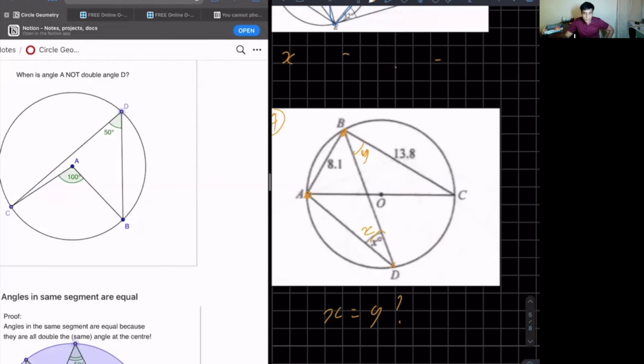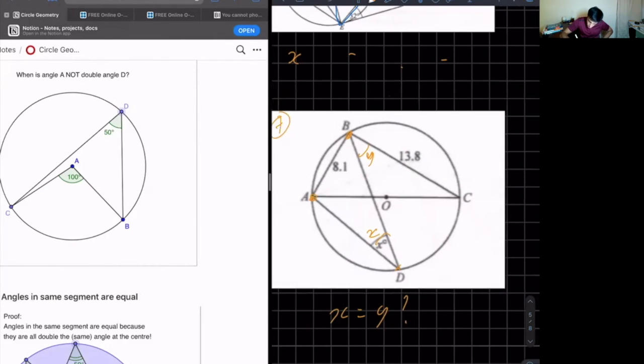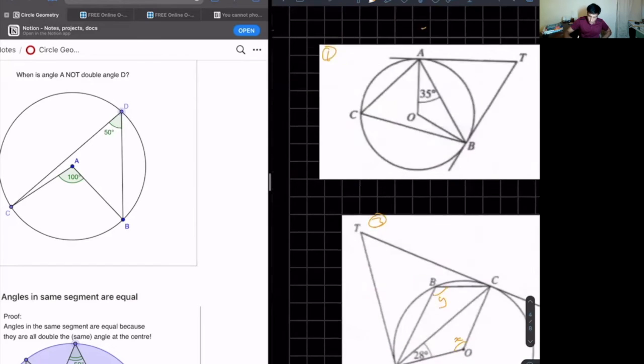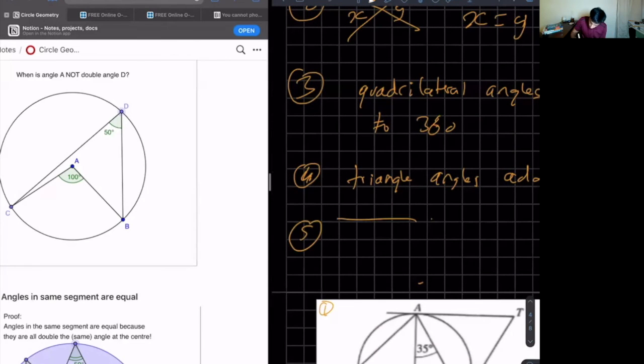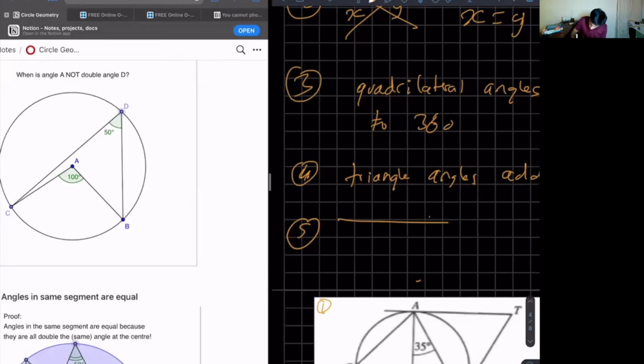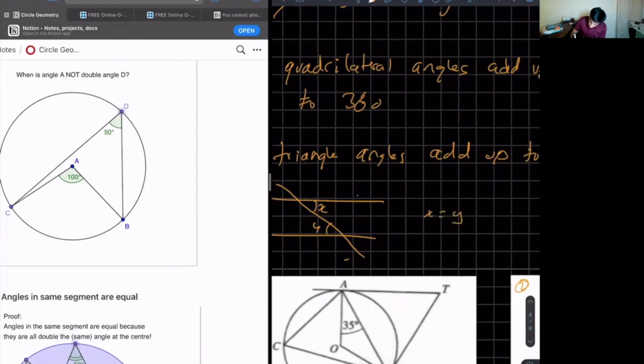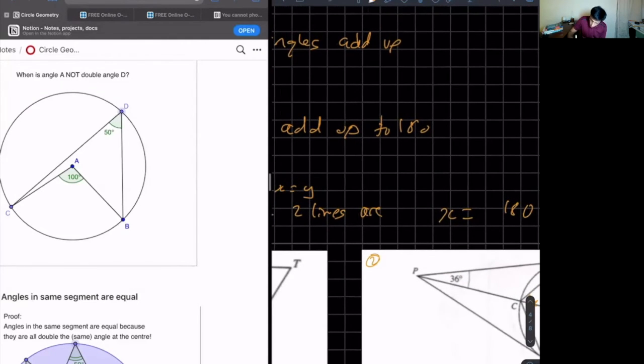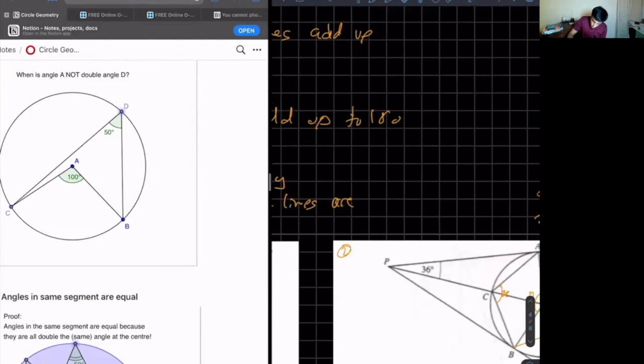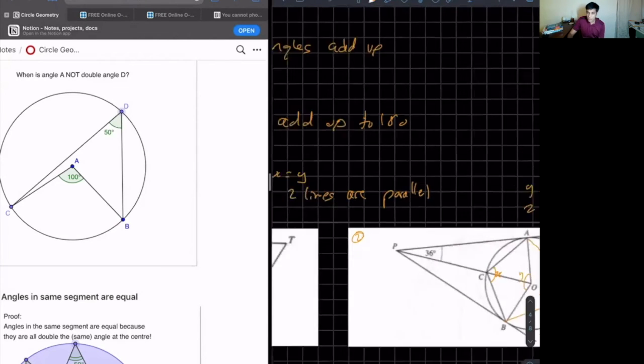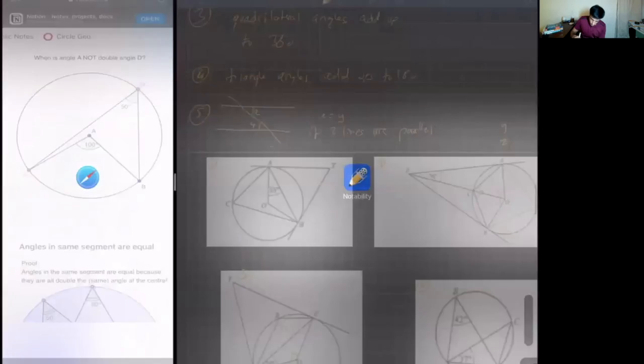Don't learn this, right? Oh, that is true, only if this line and this line are parallel. Well, not that one. If these 2 lines are parallel, then that is true. Correct. So actually, you can write this down up here. X equal to Y if two lines are, wow, I'm running into my old notes, parallel. Good, good, good. Okay, all right, so let's keep going.